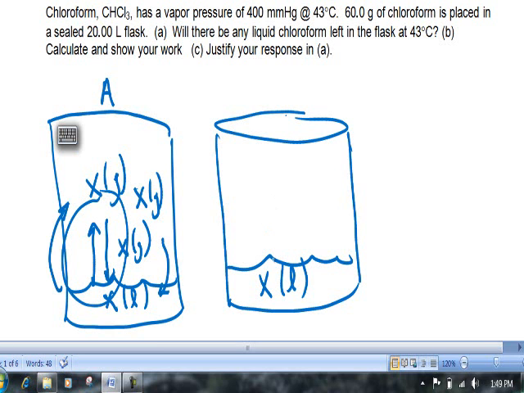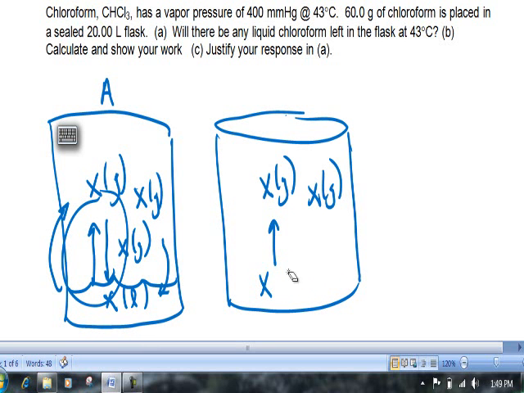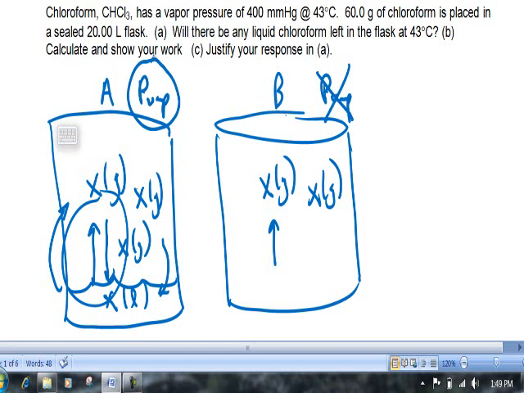If, on the other hand, as the liquid evaporates, it forms gas, and prior to the equilibrium being established, the liquid phase completely evaporates, this would create a situation in B here where the PVAP is not established because there was insufficient liquid to evaporate to reach the vapor pressure at that saturated position where we're in equilibrium between the gas and the liquid phase. Scenario A would represent a situation where we do have the vapor pressure being established inside the container.